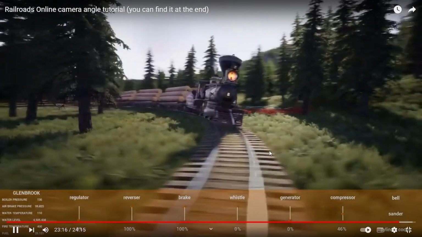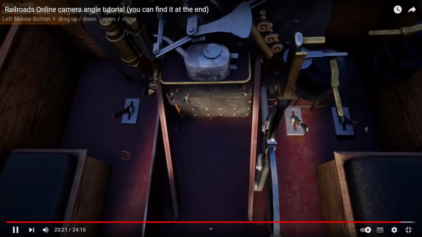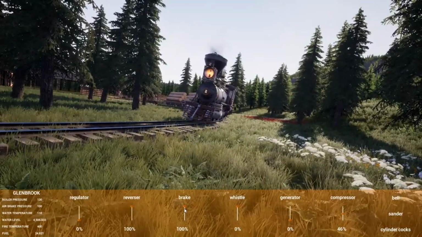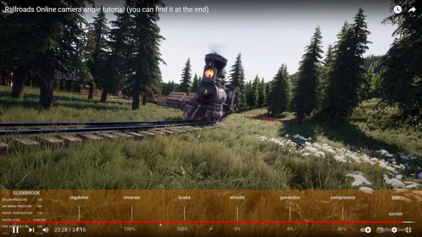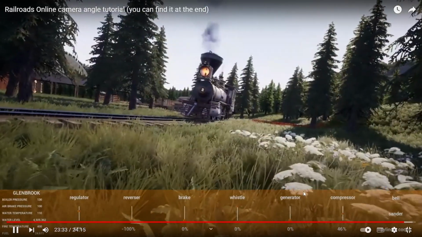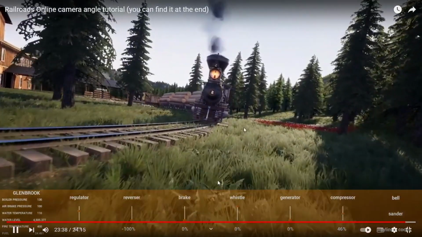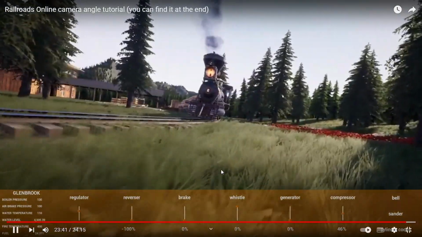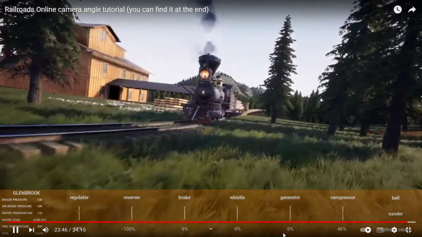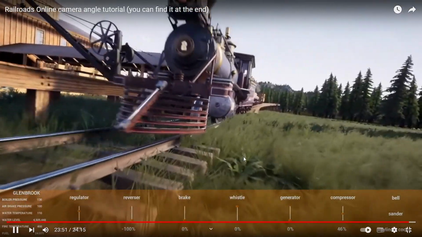So what you do is, when it's like this, you get out of third person mode and then you re-enter it. And then the camera will be angled towards whatever the train is angled in. And then you reverse out to make the train straight, so you don't have this weird thing. Unless you want it to be on the side, like if you want to make something really cool, like an image or something. And then you put on the brakes. It looks like I derailed the train as well.